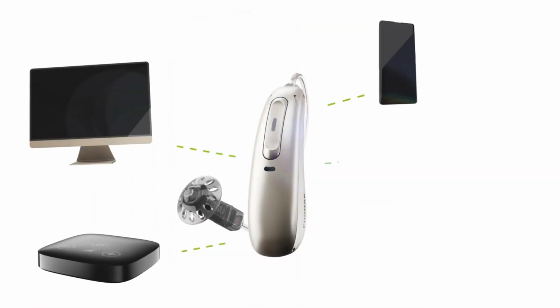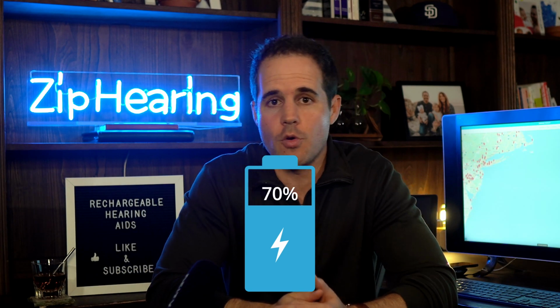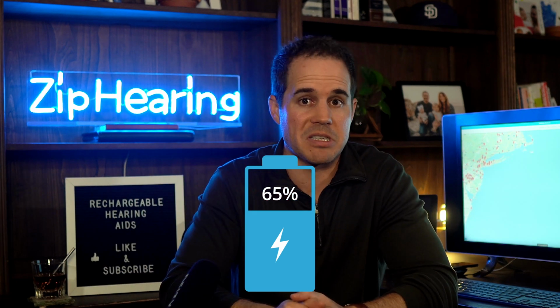For the downsides, first, you've got to remember to charge it daily. And that is a deal breaker for a lot of people who don't want to feel tethered or tied to their charger. The other downside is if you wear your hearing aids 16 plus hours a day, and if you're using some of the Bluetooth features like making calls through your hearing aids or streaming music, these things can drain batteries quicker, and you may sometimes only get 12, 14 hours of battery life each day. Initially, you're going to get that 16 plus hours out of them, some much more. But by year 2 or 3, there's a real chance that that number is down to 10, 11, 12 hours a day. So that is a real risk.